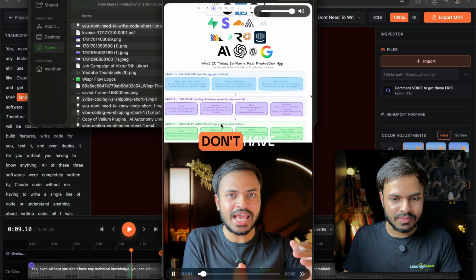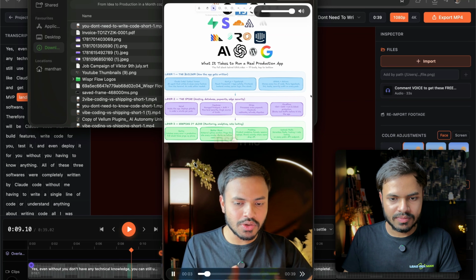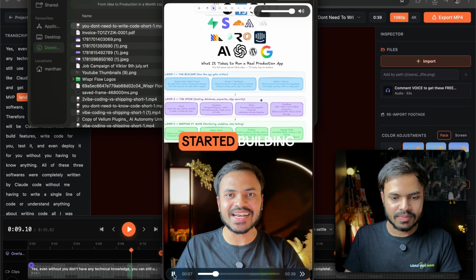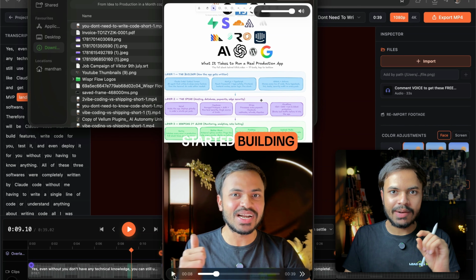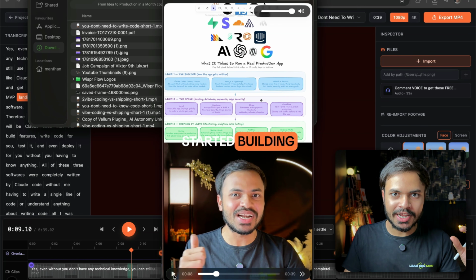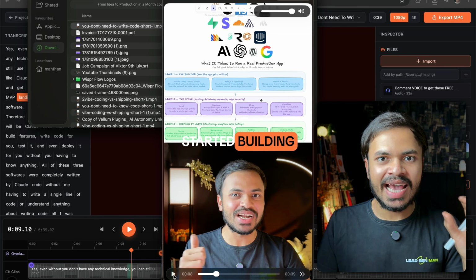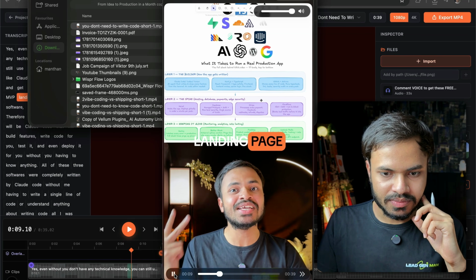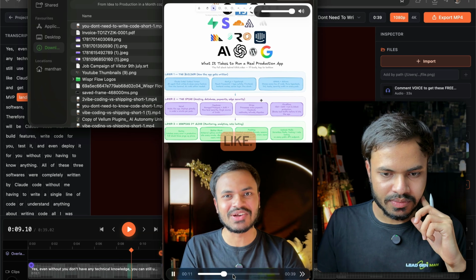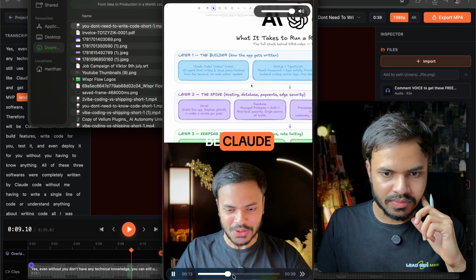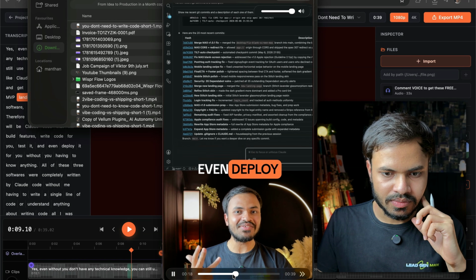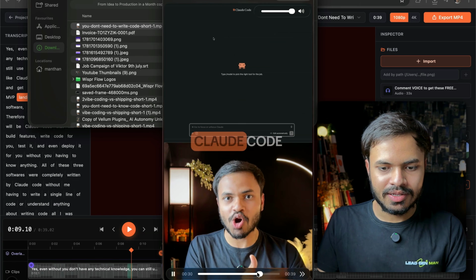Yes, even if you don't have any technical knowledge, you can still use these AI coding agents like Claude Code, Codex, Cursor and get started. Also, the best part is there won't be any data loss or quality loss in your raw files. It will have the exact resolution as you have in your raw files, in your MVP, landing page, website, software, anything you like. Therefore, the number 1 tool will be Claude Code that will plan features, write code for you, test it, and even. Perfect.